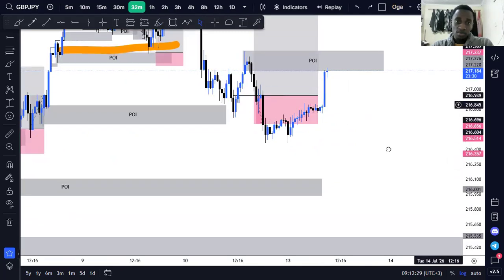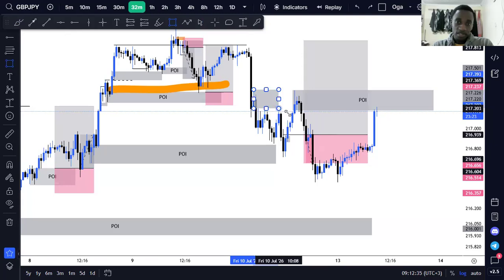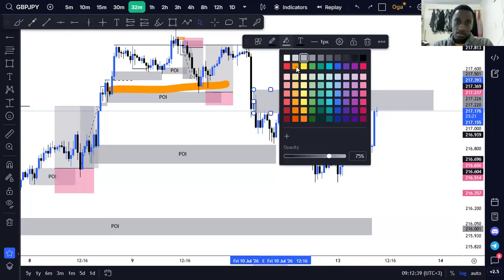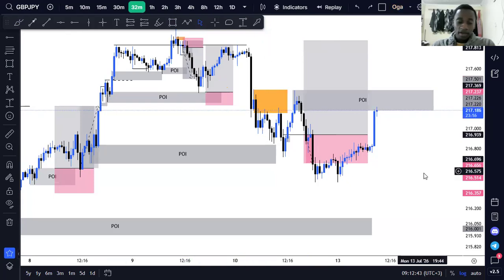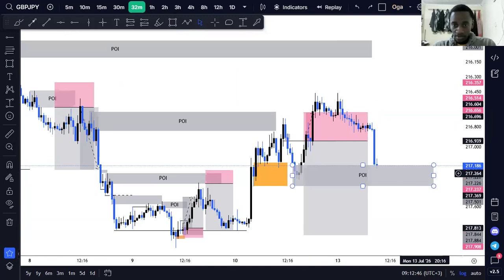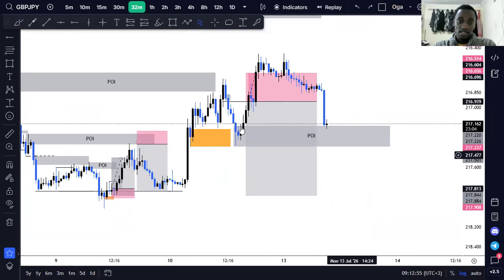Now you can see 32 is presenting a structure that originated from a flip level. Maybe you can change its color so that you can see it clearly. If I invert this chart, you can see we have this structure and then a reaction inside it, but as it reacted inside here, we didn't have an immediate pullback to the order block or the liquidities down here.